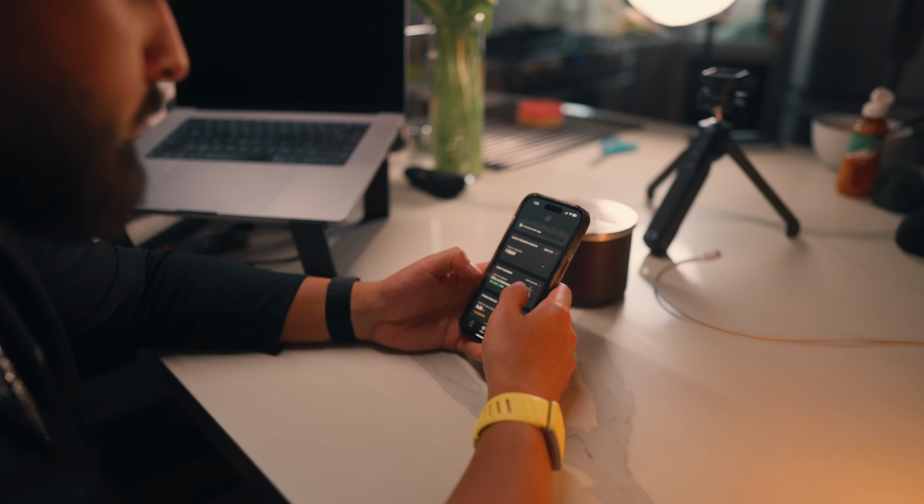Once your reading is done, it's going to populate a report for you, and you can directly send that to your doctor, which is pretty incredible. So having ECG readings now on the new Whoop is going to be so important for athletes who are starting to maybe feel off in their training. It's going to be important for the everyday person who deals with a lot of chronic stress on a daily basis. It's going to be extremely important for older adults or people at risk to find any early detections and possibly even save lives. Next feature, blood pressure insights.